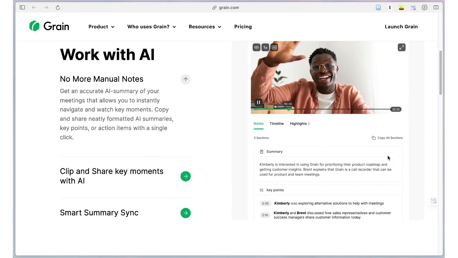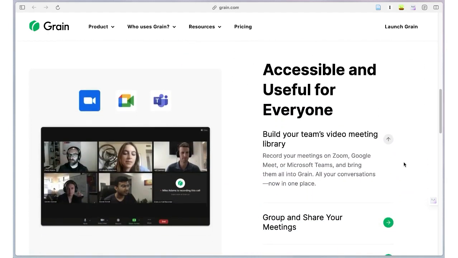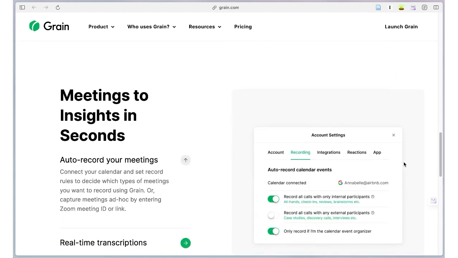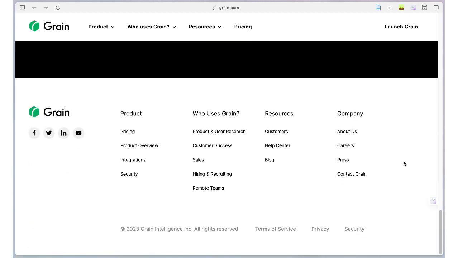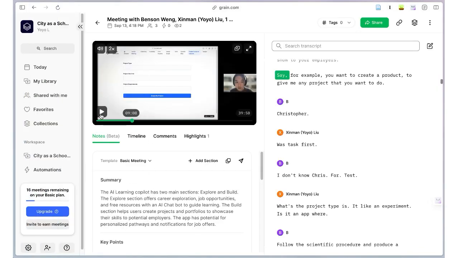If you are conducting online interviews, you can try easy integrations such as Grain.com, which is an AI-powered meeting recording tool that can be integrated with Zoom, Google Meet, or Teams. It can be used to auto-record your meetings, share key moments, and search for insights across your conversations. It automatically generates captions for you, so you can go ahead and highlight your transcript and read over the AI-generated summary, key points, and next steps.